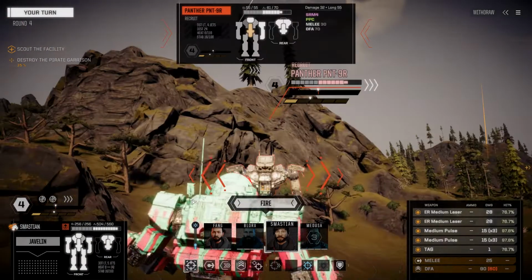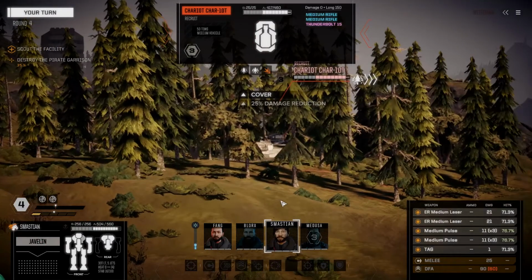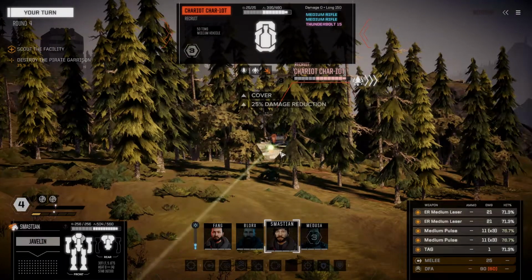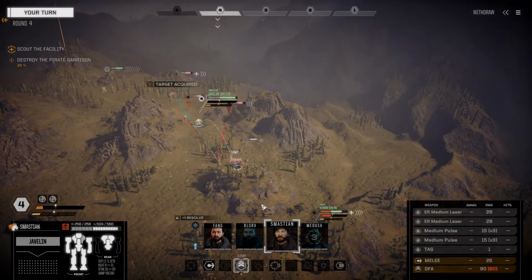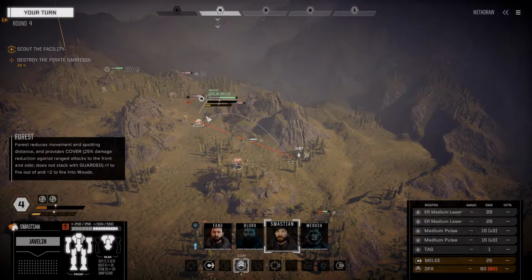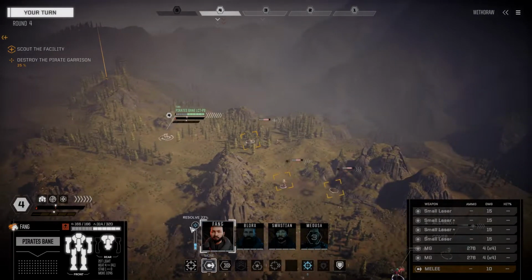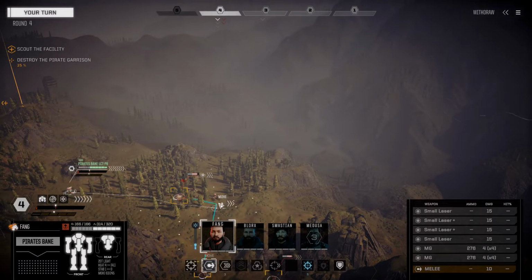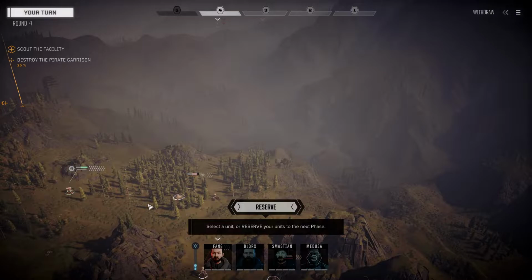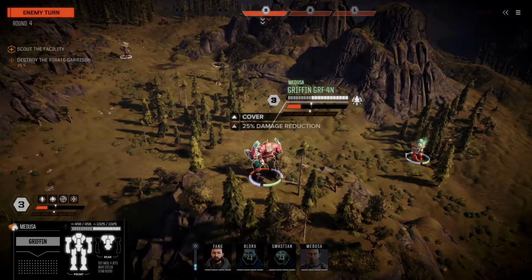Now, next sort of business I think is the chariot. Start stripping armor off of that thing. And similarly, we'll jump backwards. Ready for orders. Fang, you will reserve your action. Keep your evasion up.